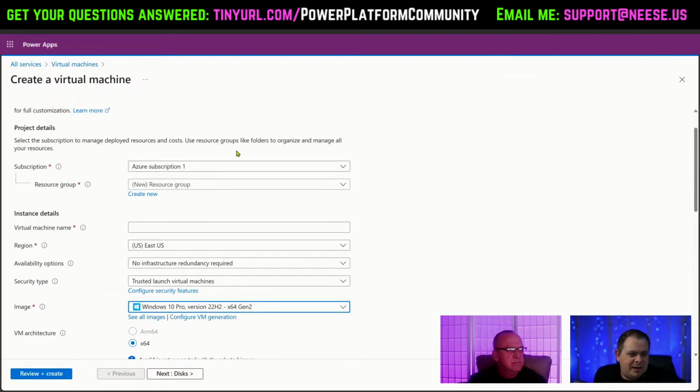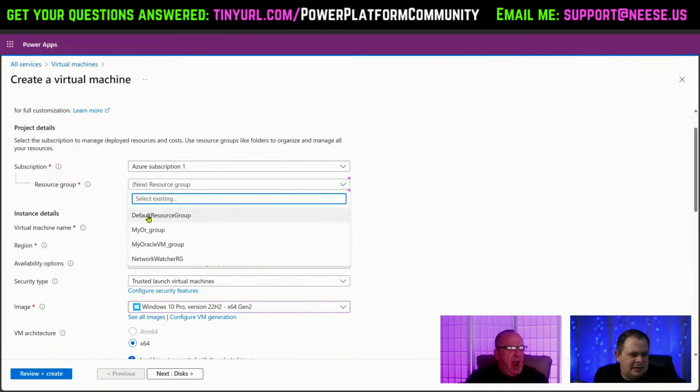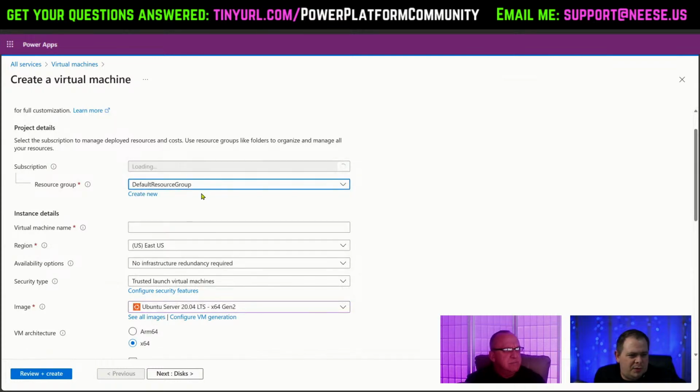We go up here to the top and make sure I've got some things selected. I've got a default resource group. Virtual machine name. And I'll call this Power Apps Workstation.